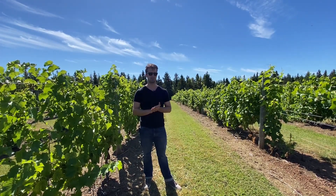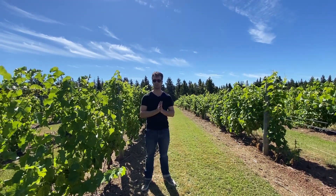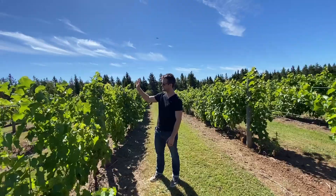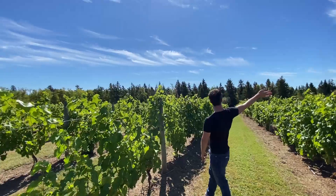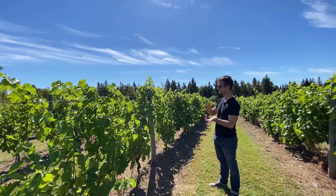But this year, the heat — what it does is it makes a very concentrated grape with lots of flavor. Hopefully 2020 is going to be one of our better years. So right now, our rows run north to south. The sun rises in the east and goes across into the west. What it does is it maximizes the sun exposure on the vines. So that's very important.